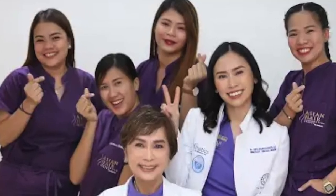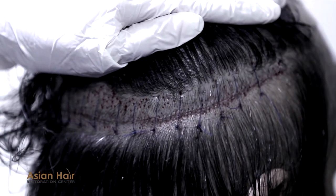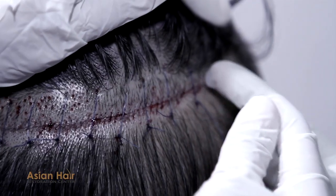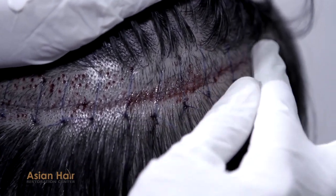We want the grafts to adhere solidly during this time. Apply thinly the antibiotic ointment along the sutured area 2 times a day until sutures are removed on the next scheduled appointment.